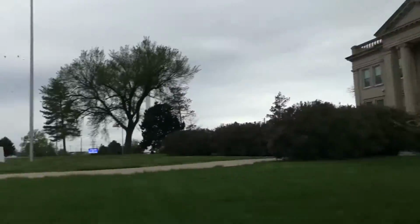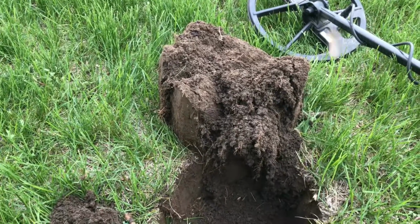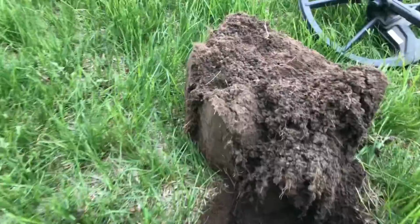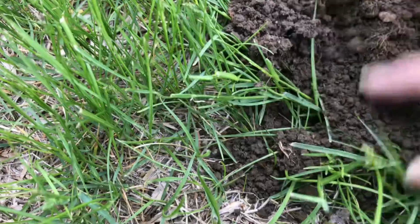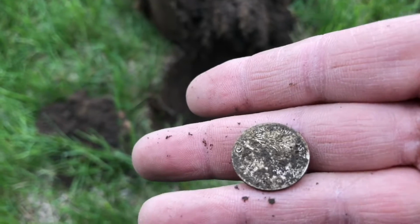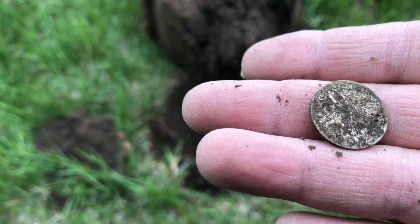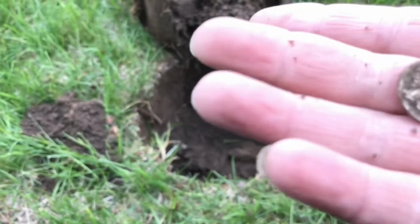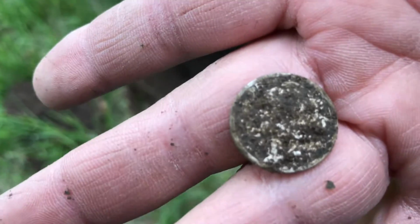Okay, so I'm in front of the courthouse on the side, and I am going to have to start learning my legend just a little better. I've been curious about signals that don't show a depth, and the last couple I've dug, I found something. This one looks like I got silver. So, where'd it go? It's in here somewhere. There it is. So this is awesome for silver for the day, but more importantly, I am going to have to pay a little more attention when there is a signal that doesn't show depth. Let me get this cleaned up and see what it is, because it looks like a Mercury dime to me. But let's clean it off and we'll check it out.